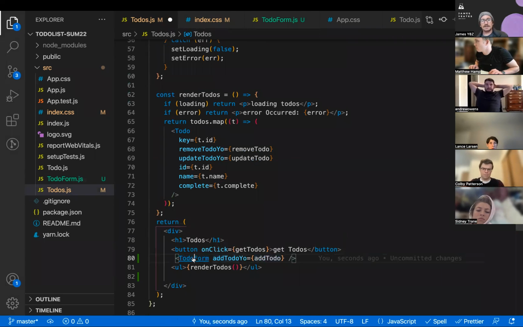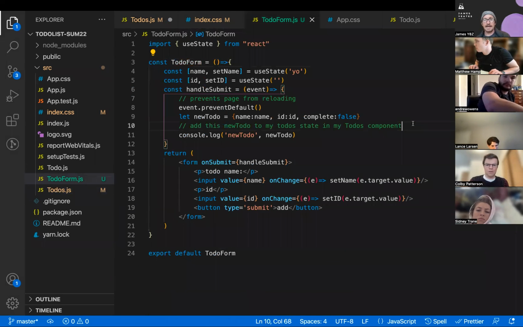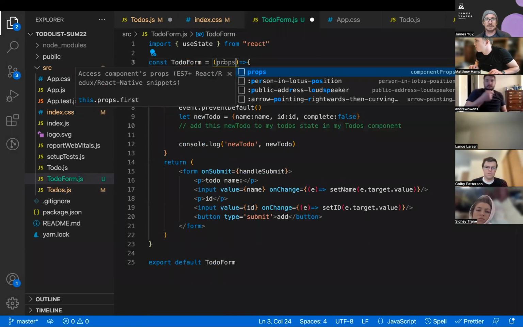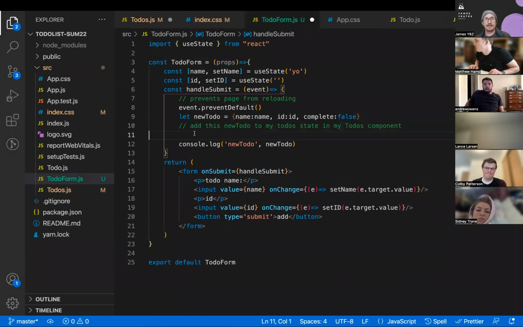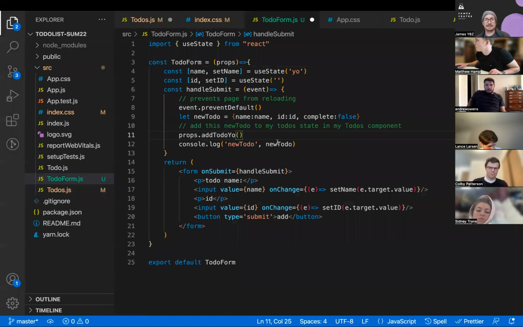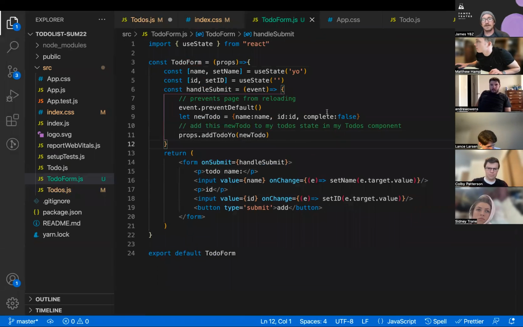So now I can go into my todo form, and I need to define props up there. And now I can do props.addTodoYo and pass it my new todo from my form, and then I hard coded this complete to be false.